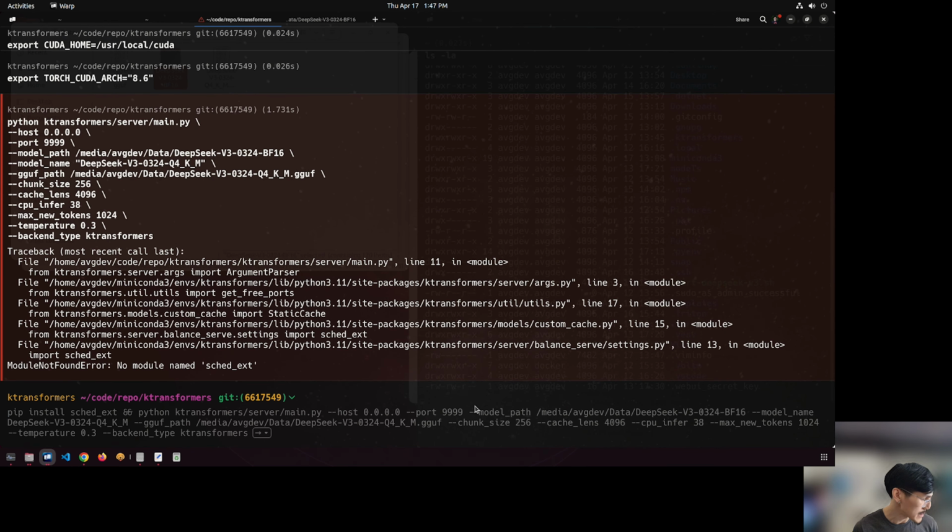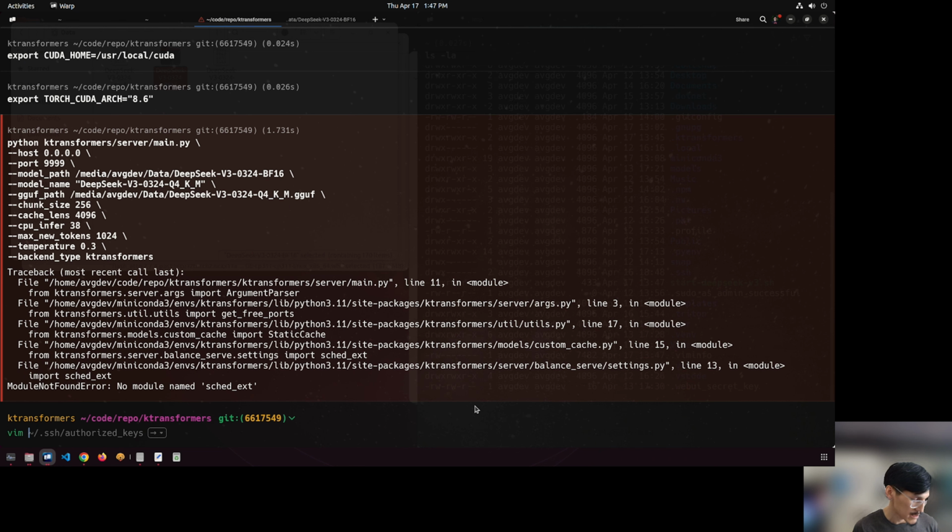The first file we need is in this location here. So vim miniconda3. We're going to go into the environment, the ktransformers environment. Inside is a bunch of libraries. What we're interested in here is going to be in the ktransformers Python package, and it's going to go in models. Was it? Is it models? No, it's settings. site-packages/ktransformers/server/balance_serve/settings.py.